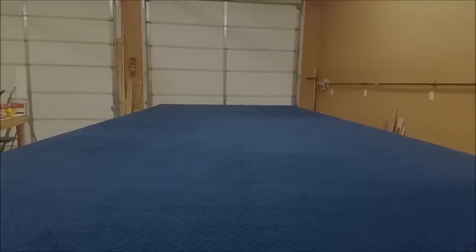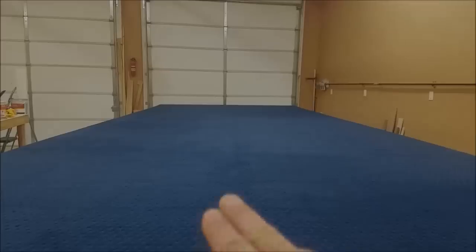Well, folks, carpet is down. The sides just need to be trimmed now, but we'll let it dry for a little while and then come back and do that. But that is a lot of carpet. And I don't know if I mentioned it previously, but the carpet came folded in a box. That's why we had that crease down the center. That big PVC pipe pushed it out no problem. You can see the indent of where it was, but there's no actual ridge. That carpet is as flat as you're getting.